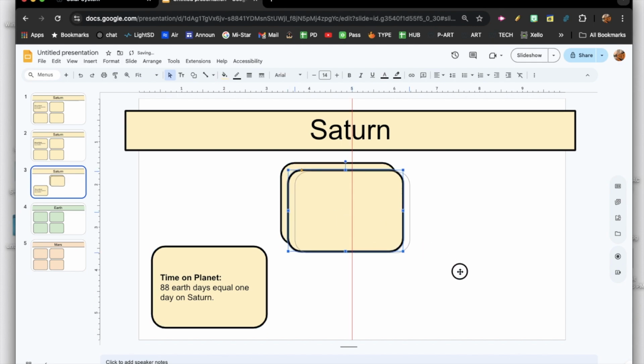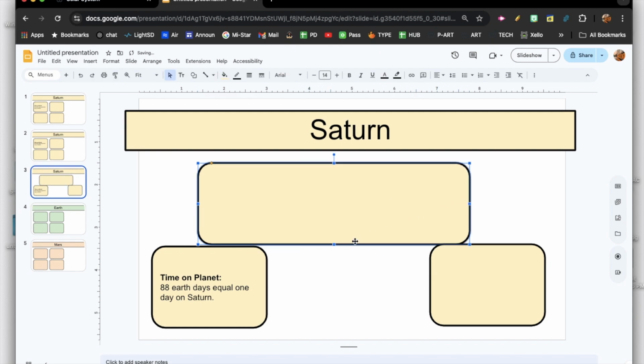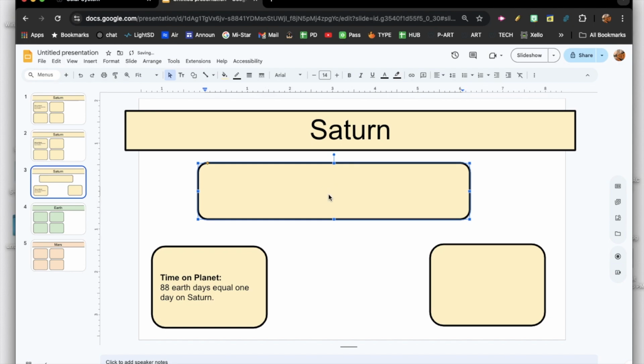You can use different boxes. They don't have to all be the same. I want you to get creative with this. I want you to try new things. This is a really important tool to use. You will use it all throughout your life. I had a kid one time create his Christmas list using Google Slides. His dad absolutely loved it.